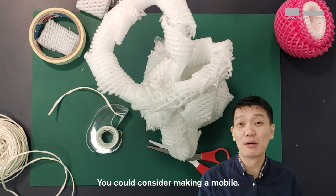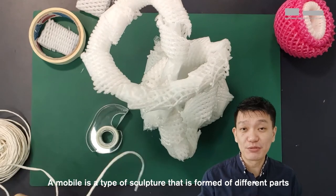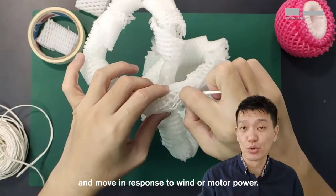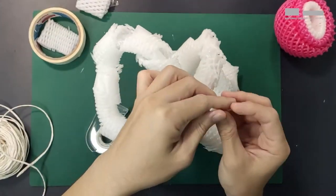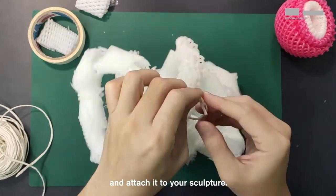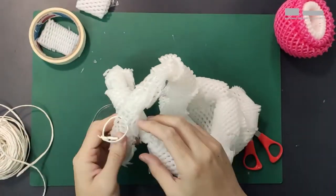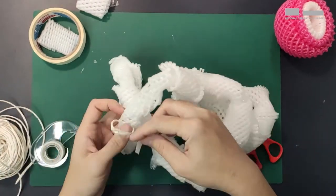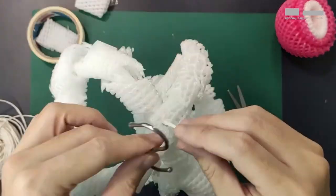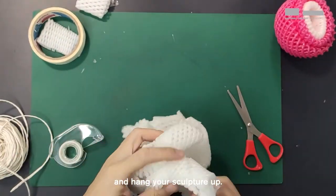You could consider making a mobile. A mobile is a type of sculpture that is formed of different parts that are hung in the air and move in response to wind or motor power. You can cut some string and attach it to your sculpture. Thereafter, you can attach it to a hook and hang your sculpture up.